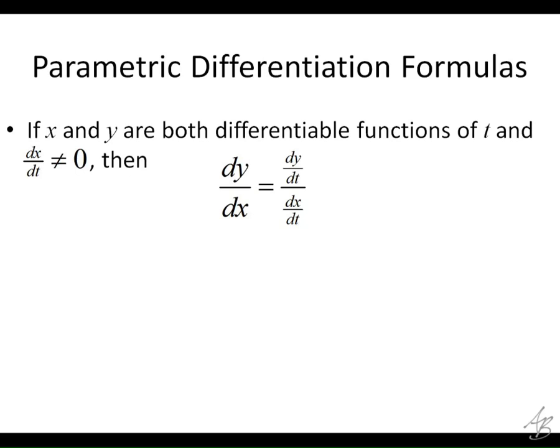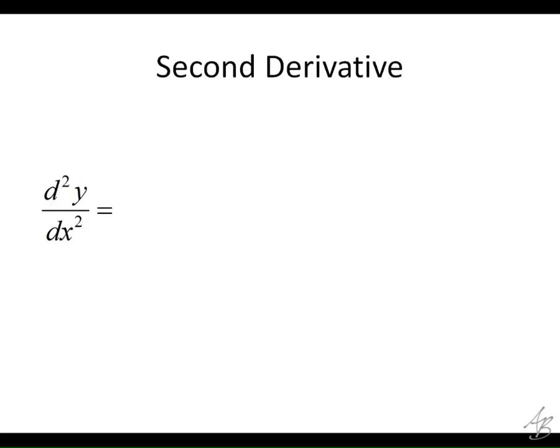So when I take the derivative, I can really only take the derivative with respect to time. Does that make sense? When I try to take the derivative of the derivative, I'm not going to be taking the derivative with respect to x, which is what I actually want to do, but I'm going to be taking the derivative with respect to time. So let's look at this here. What we want to find is the second derivative of y with respect to x.